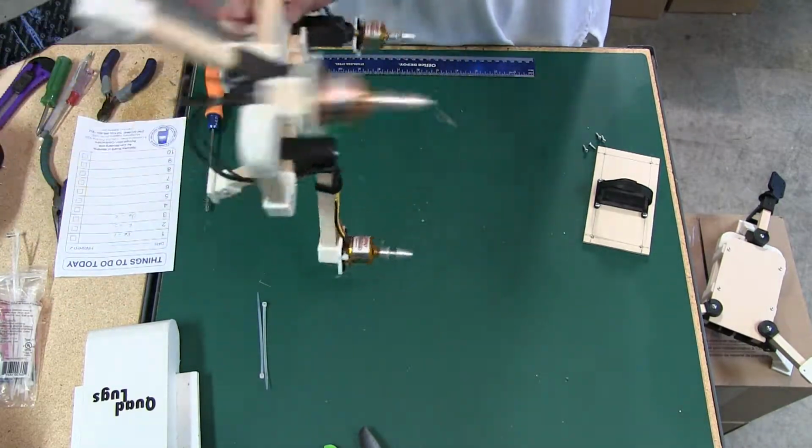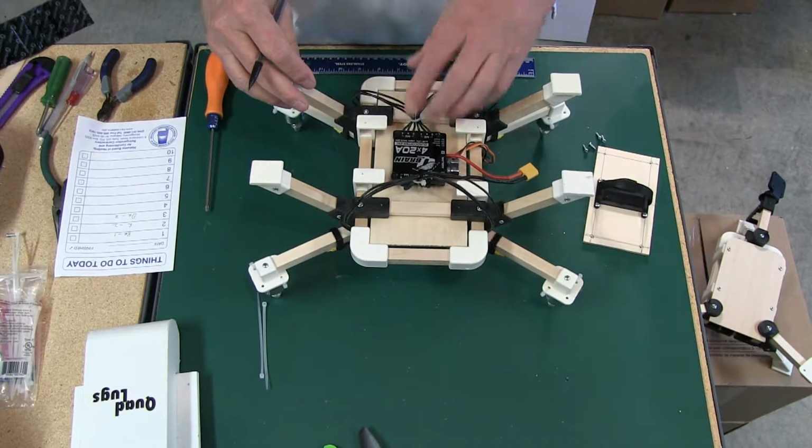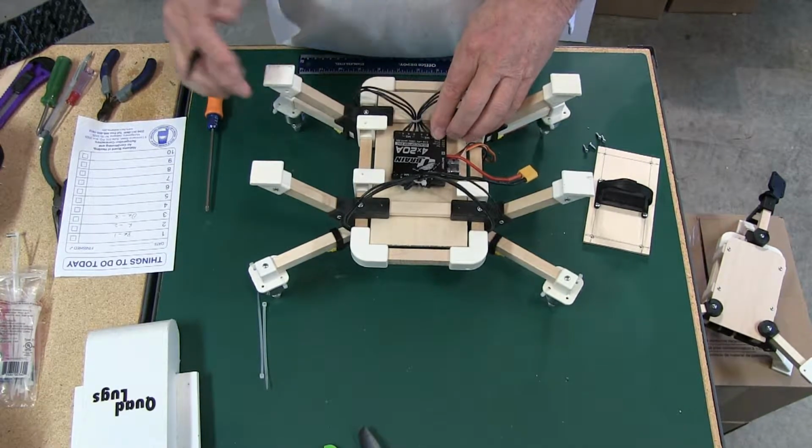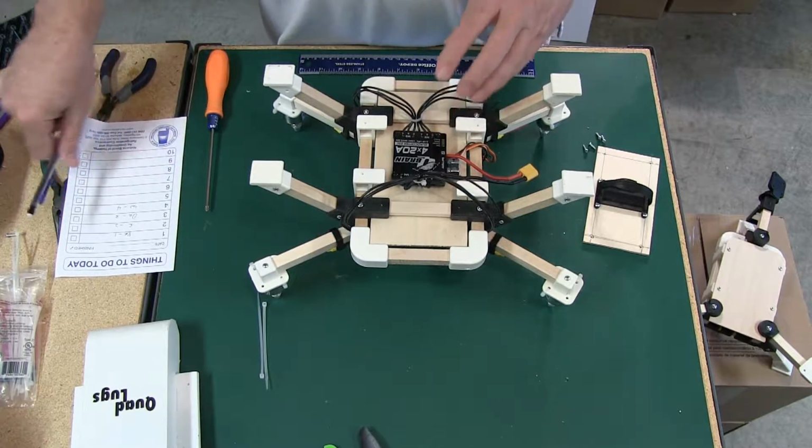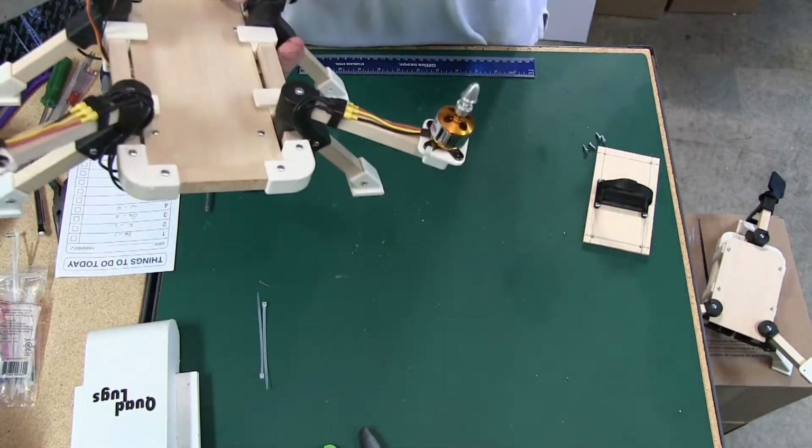Number 4 motor is going to ESC 3, which is white. So white is going to number 4. So let's just double check.